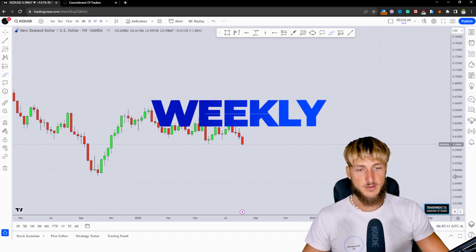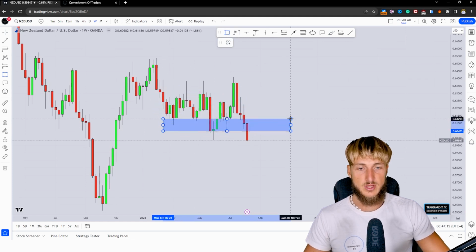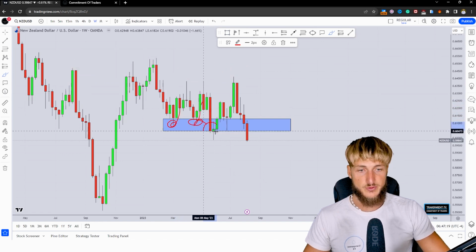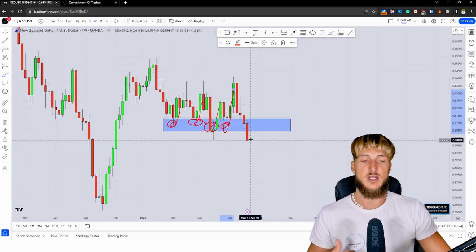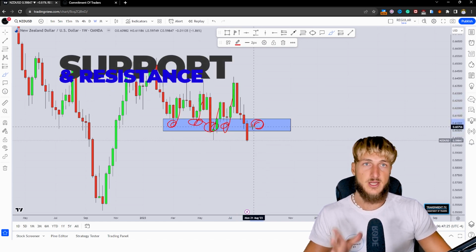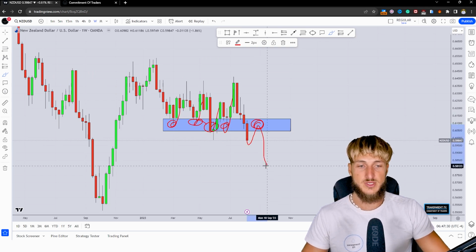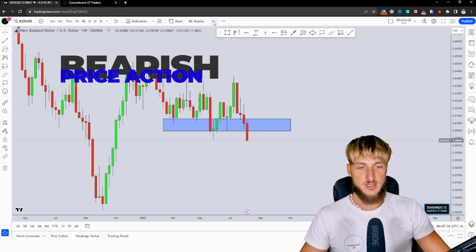Dropping down on the weekly time frame, what do we have? Now, from a weekly perspective, we can notice how the market is currently breaking below previous weekly support from which all these moves to the upside were created, which now that the market is breaking it to the downside will be turned resistance. After that, what we could expect is a potential retest of this previous support and resistance, and then to see a potential move lower away from this area.